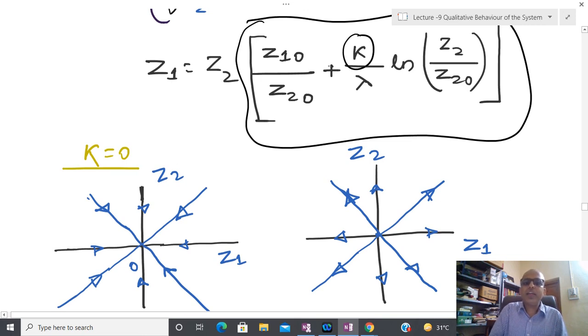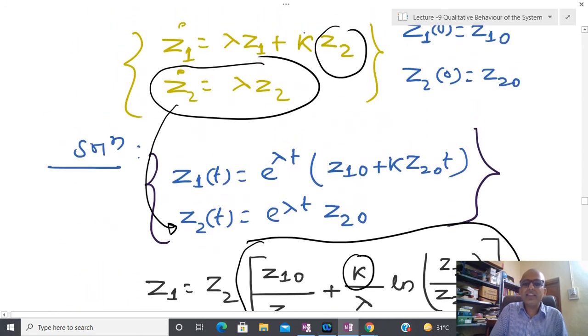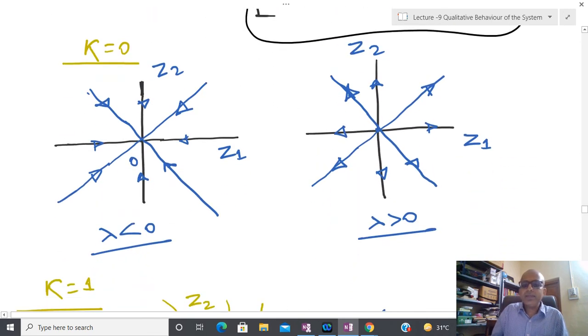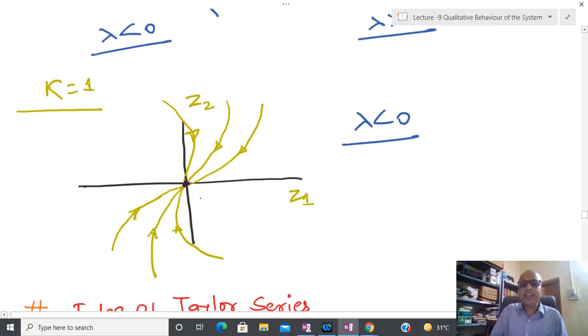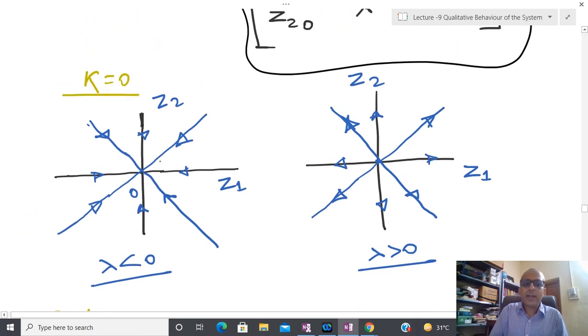Okay, obviously when k is not equal to 0, try to see what k is here. So basically k is this part. Okay, so if k equal to 0, then I have this kind of behavior, same like this. But if k equal to 1, you can see that the behavior is a little bit like this. Okay, but still if lambda less than 0, then all trajectories are going to converge. So I have some kind of nodal, stable nodal kind of behavior, and here what happens, if k equal to 0, then I have this kind of plot, and if lambda greater than 0, then I have unstable kind of behavior.